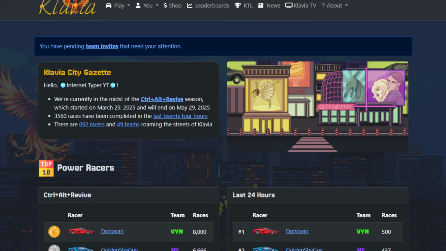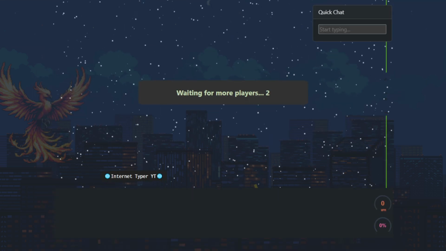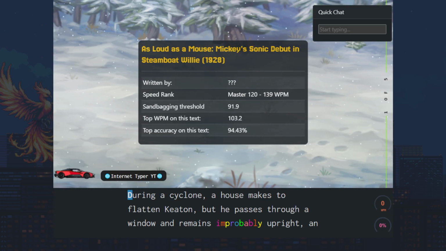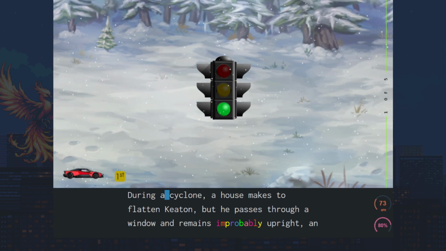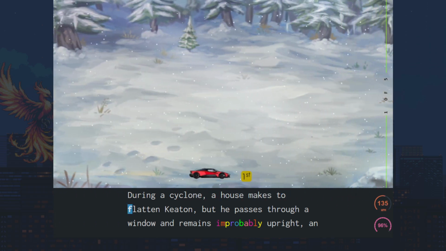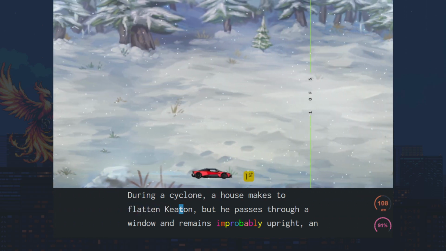Now let's go to the third game, Klavia. It's about the same as Nitro Type, but it does have a lot more punctuation and actual stuff you'd be typing.